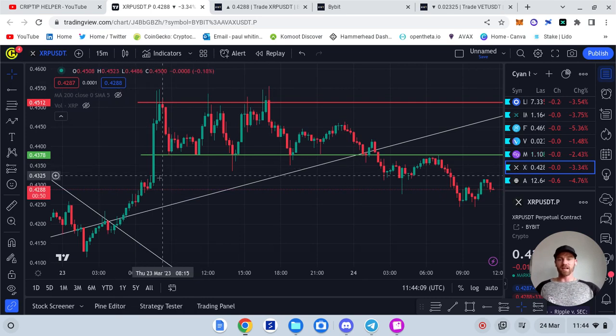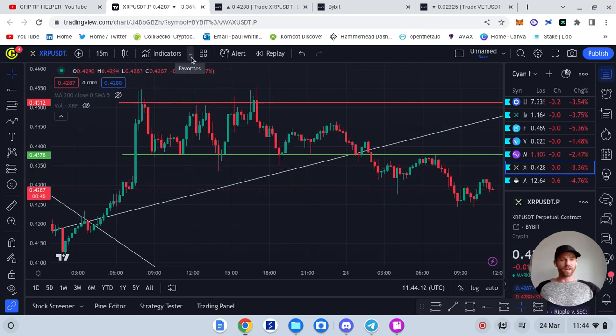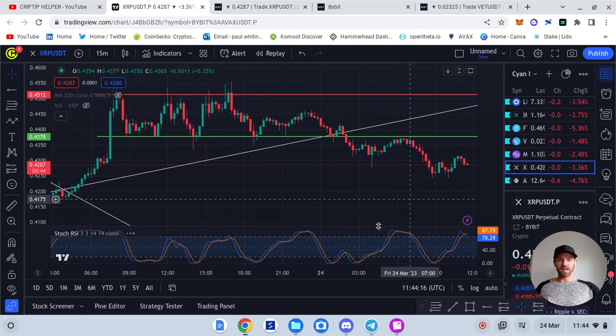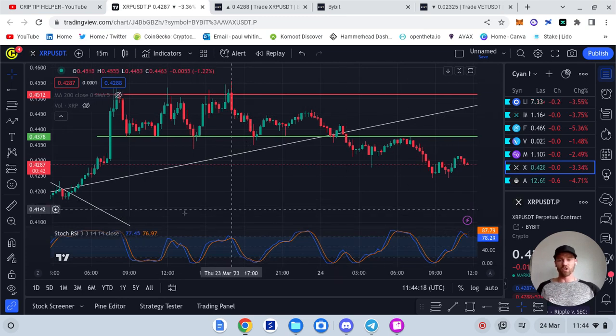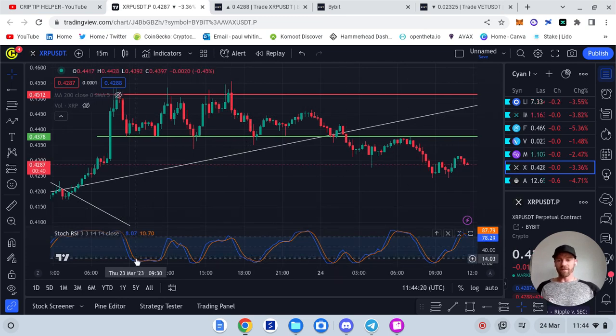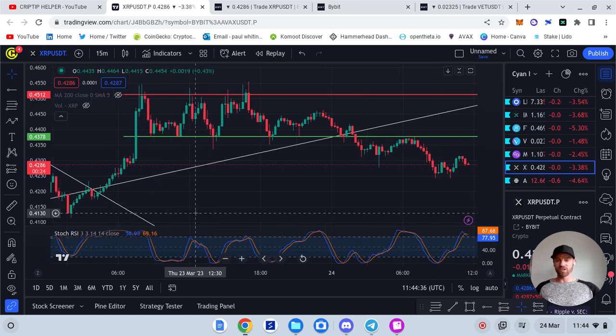So there's the candles, and the tool that you want to be using is called the stochastic RSI. I'll get this up on my chart and show you how to use it. Every time we are down here we buy, and every time up on the top, we're going to sell. So buy at the bottom, sell at the top. This is what's called overbought. When it's oversold, people want to buy, and when it's overbought, people want to sell. It's as simple as that.